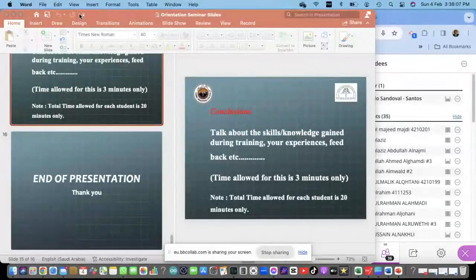Doctor, regarding the training plan, as I mentioned before, we are changing from one department to another, so we don't have a clear training plan for the whole training period. For us, it comes weekly. Okay, that's a good point.